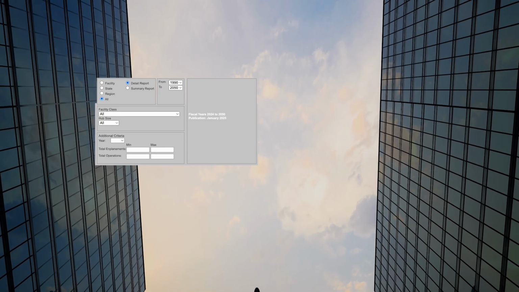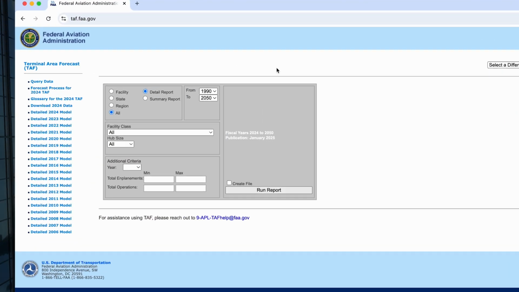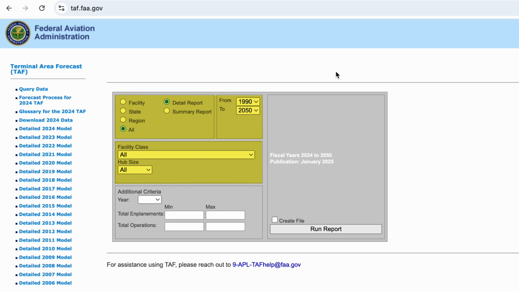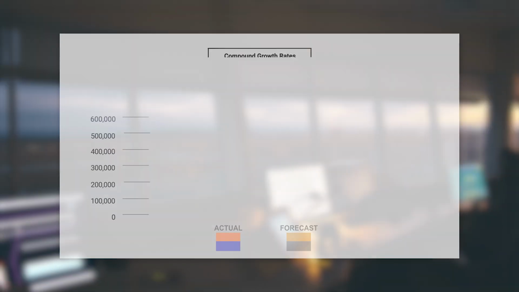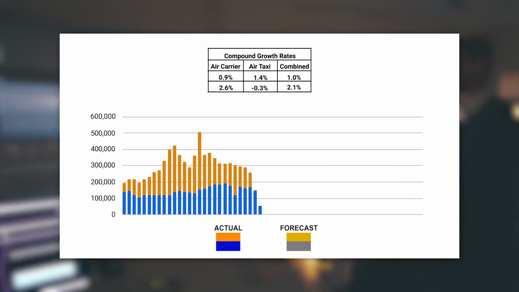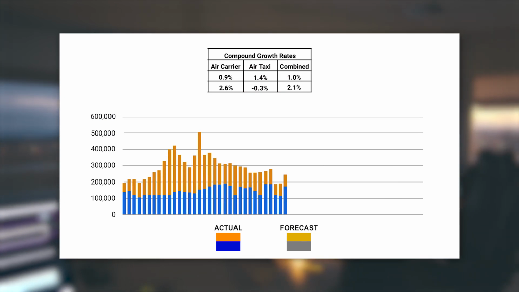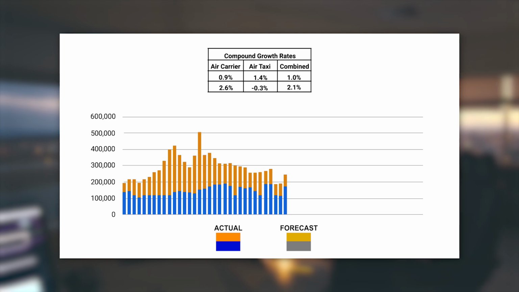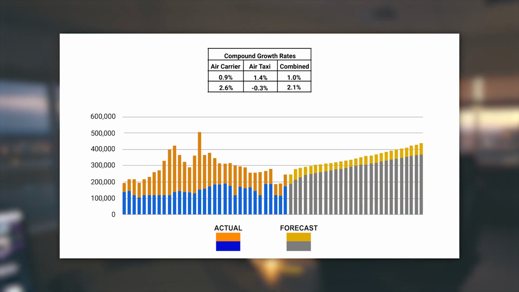Users can quickly search and generate forecasts and reports using customizable time ranges by state, region, or at any individual airport. Depending on a user's level of access, conditions can be adjusted to display potential growth rates and levels for any given year for comparison to the published numbers.